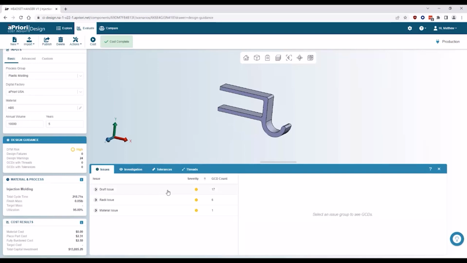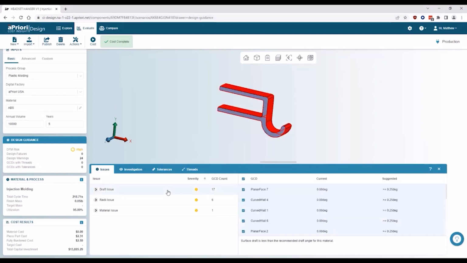As we can imagine, the initial part was designed as an additive manufacturing part. So if we were moving over to plastic molding, we would of course need to put in draft angles so that the design can easily release from the mold during manufacturing. This is expected, but we would need to make these changes. AP Design is also calling out radius issues. Here, if you've got a sharp edge, that means that you need a matching sharp edge in the mold, and that might be something we want to avoid in terms of stress concentration. So you might want to take a look at these as well from a redesign perspective if we're going to go ahead with injection molding.